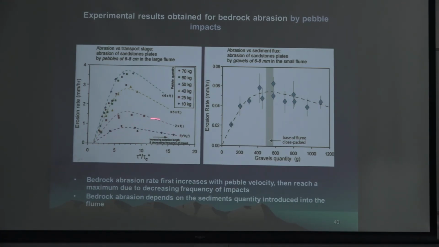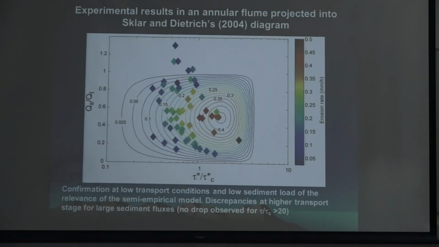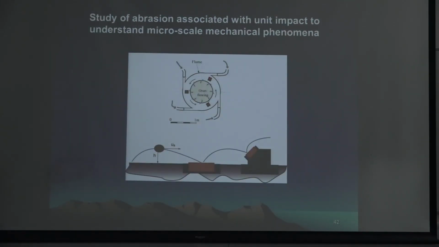Another example where the shear stress condition is varied, and here the gravel quantity is varied, so you can see how erosion is modified, and be able to compare with a simple mechanistic model. And depending on your device and depending on which process you're interested in, you can imagine many kinds of different parametric studies. So you can also look at the angle of impact. So look, if you put the plate horizontal or if you put the bedrock plate at 45 degrees.